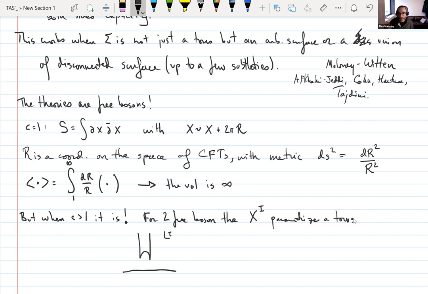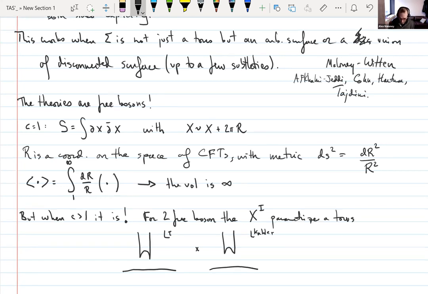That's related to something known as mirror symmetry. Okay? This is the statement of mirror symmetry for the simplest Calabi-Yau manifold in the universe, which is the torus. So in particular, for 2 free bosons, this is the moduli space. And it is a famous fact that the volume of the fundamental domain of the torus is finite. That's why string theory doesn't have loop divergences, right? String perturbation theory is a loop expansion where instead of integrating over momenta running around in loops, you integrate over moduli spaces of surfaces. And in particular, the one loop integrals in string perturbation theory are integrals over this fundamental domain. This is finite volume. That's why string theory is a theory with no UV divergences.